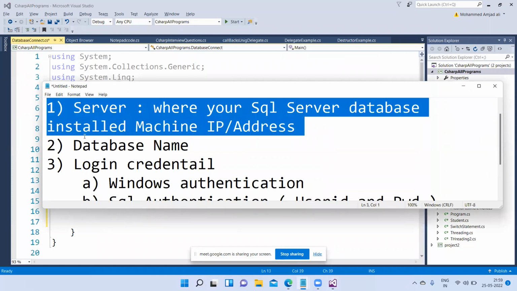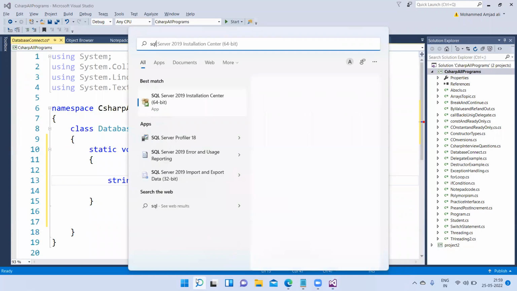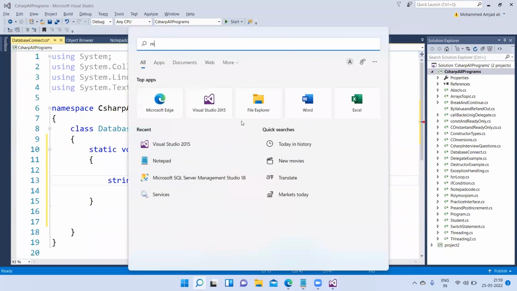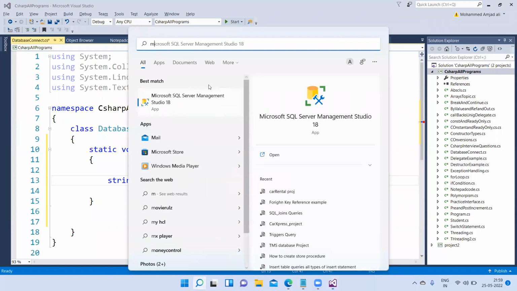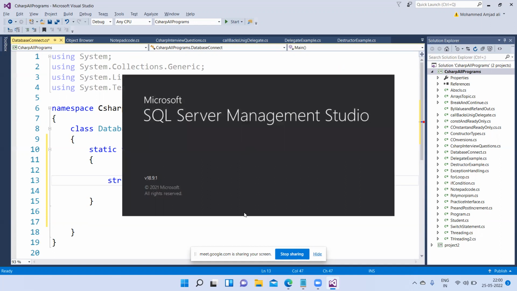You need to give it like this: server. Where will you get your server name? Open your SQL Server Management Studio. If you open your SQL Server Management Studio, you get the server name.